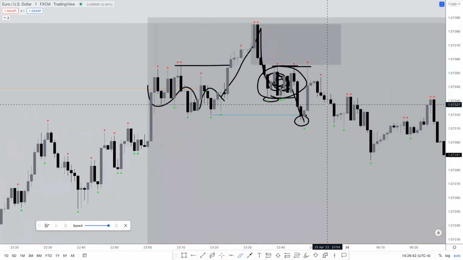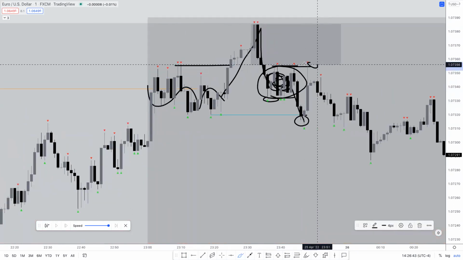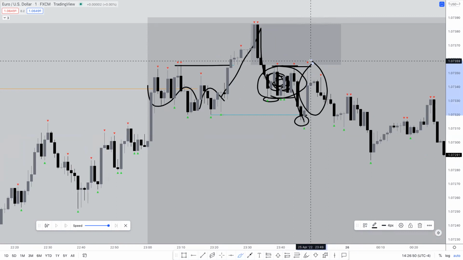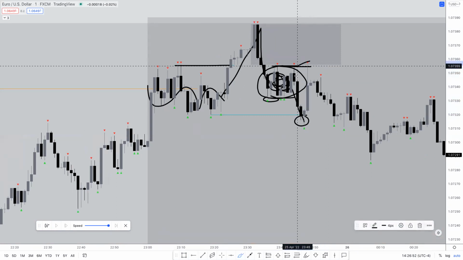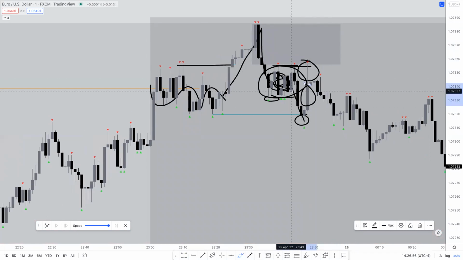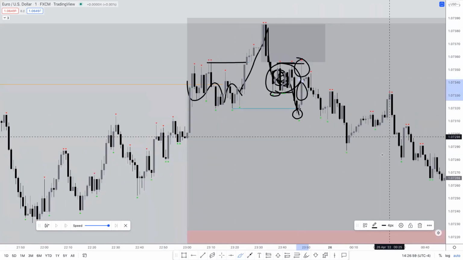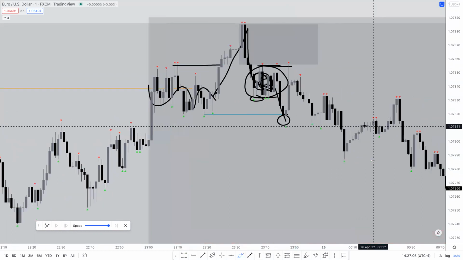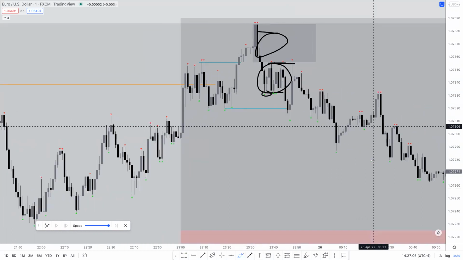Now, what's the next thing, right? If we didn't enter here, what would have been that next point of confirmation after we entered here? Here's that manipulation candle I'm talking about, right? Where 50% of the wick and 50% of the body is just abnormally larger than all the rest of these candles, right? Hopefully that makes sense. All right, let me get rid of all that.